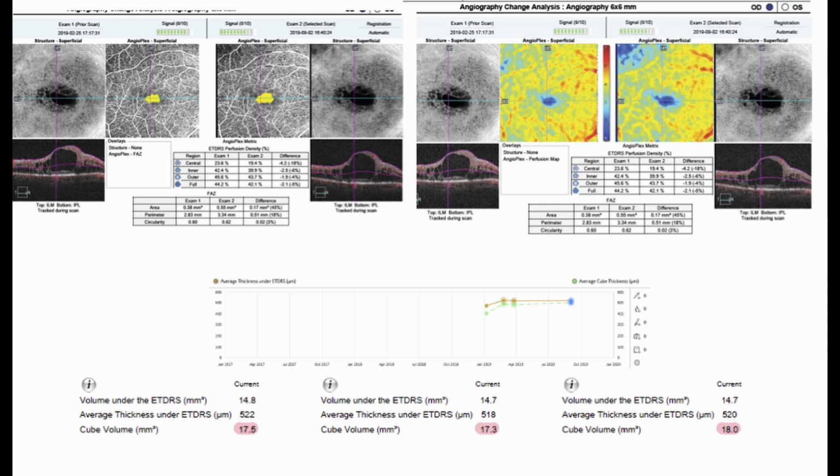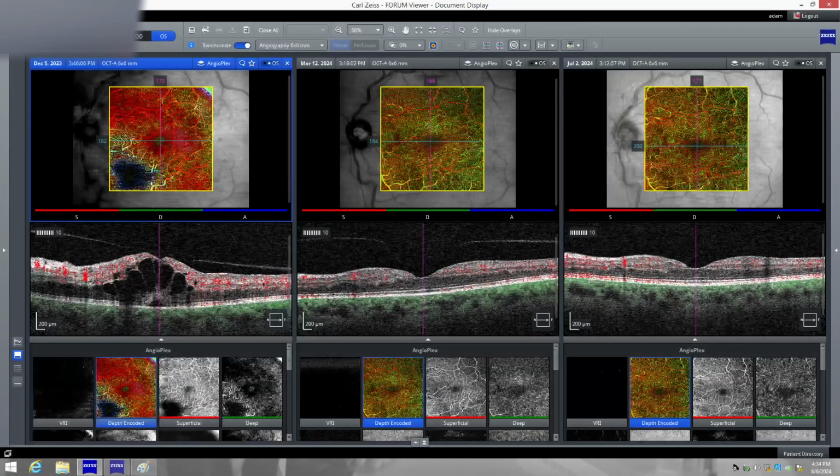Another reason when you would like to buy Forum is when you have multiple Zeiss devices. Then again, it makes sense, especially if you decide to buy Cirrus. Otherwise, you are not going to be happy and you are not going to use the whole potential of this. So the bottom line is, if you want to own Cirrus, buy yourself Forum, period.